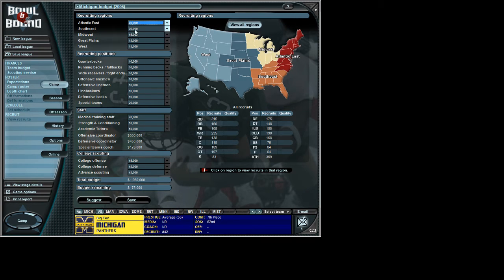Now, you only have this much money per week to deal with in recruiting, so you have to balance this. The goal, of course, is to max out all of these categories, your medical, strength, and academics, and eventually max out everything else behind that. Typically, if I'm looking to cut anything with Michigan, as noted there in the Midwest, so I want them to be the max, which is $45,000, and I will drop everybody else down to the minimum of $15,000. I'll do most of my recruiting in my home region.